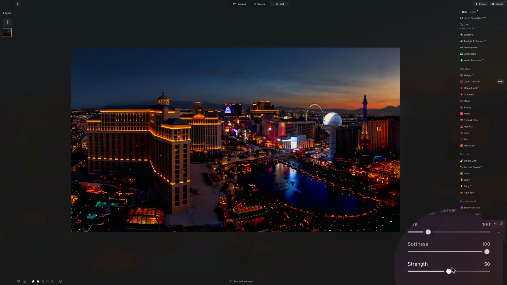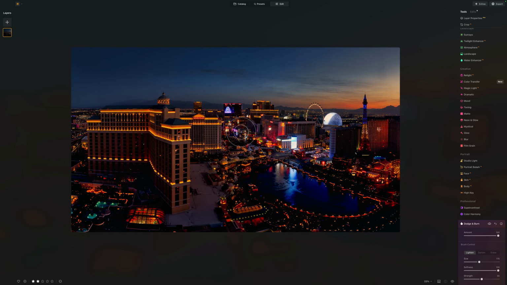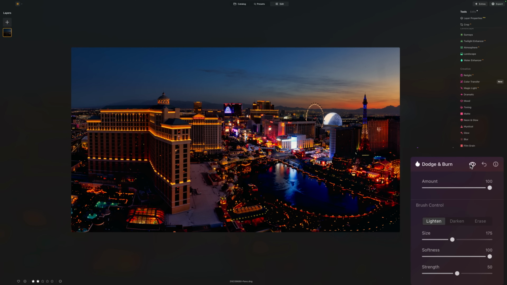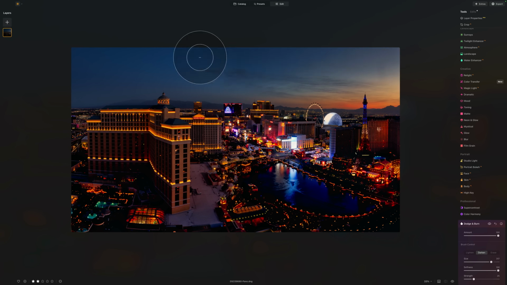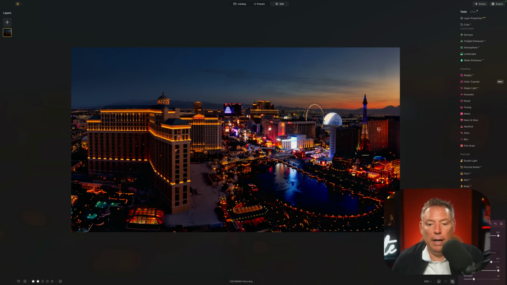Let's see here, lighten a little bit the strip here. Let's lighten that. Lighten that. You want to lighten where your eye is going to go, you know, and maybe lighten a little bit here. Now that's too much. Let's undo that. Okay. Let's just lighten this for now. And if you want to see before the dodge and burn and after, oh, I have to redo the darken because I undid everything. So, and voila. And check it out. Before, after.